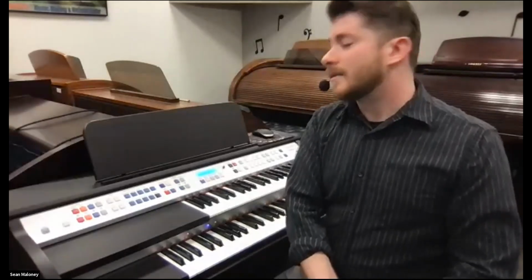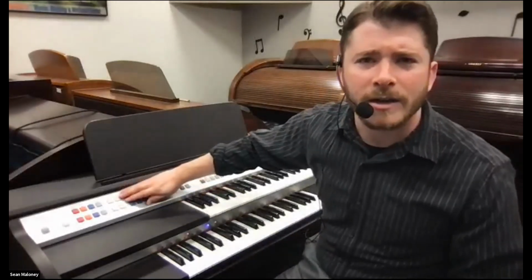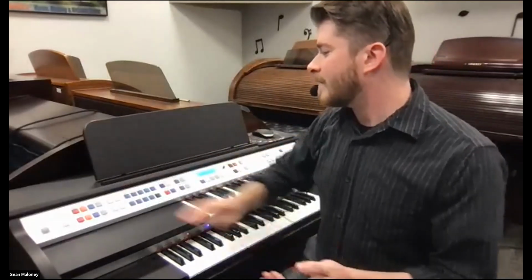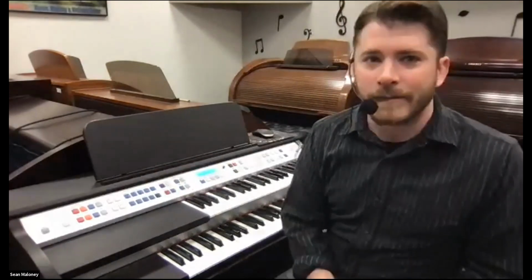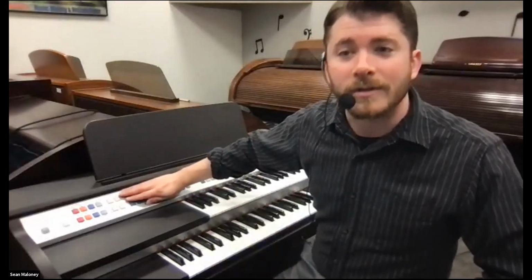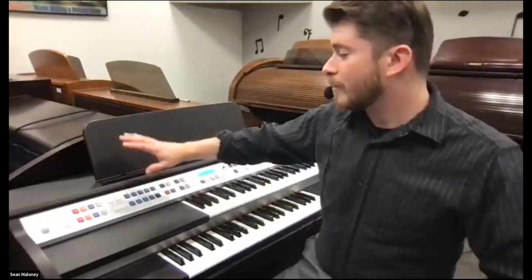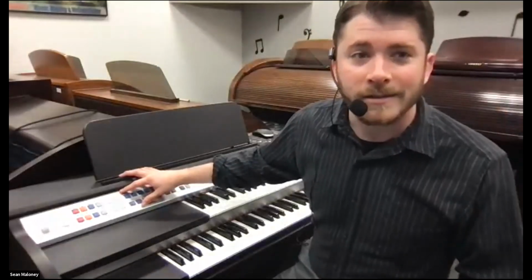The first way is to go by these buttons on the left side. We're mostly going to be talking about this side, not as much these buttons over here today. On the left side here, they make it so easy. I just had a student with a keyboard the other day saying, I cannot figure this out, I got to punch in all these numbers and codes. You've got the easiest instruments in the world, if you've got a Discovery 3 or an EZ 1, or this, the Freedom 3, or any of the EZs. These are the easiest instruments, hence the name.